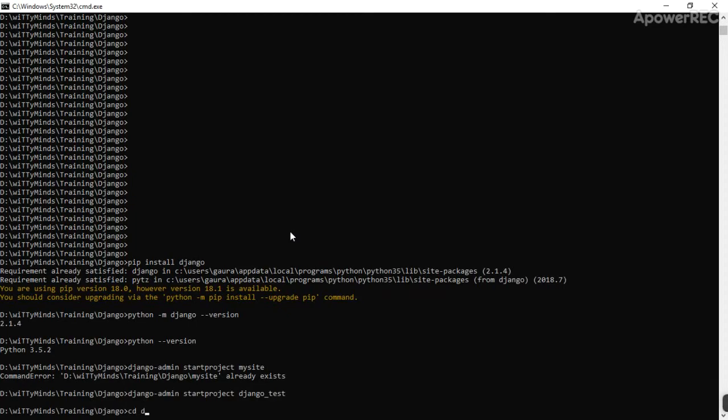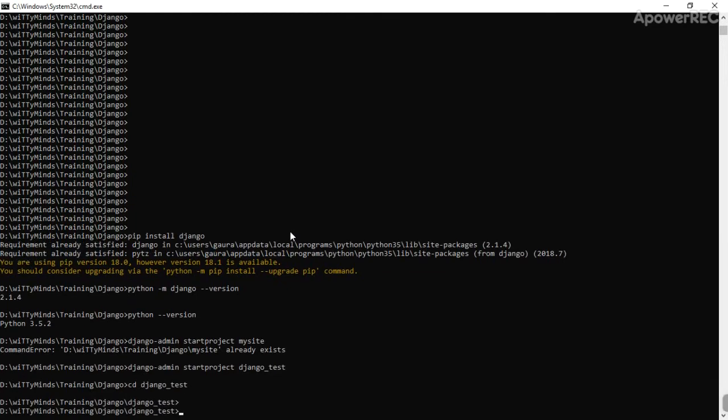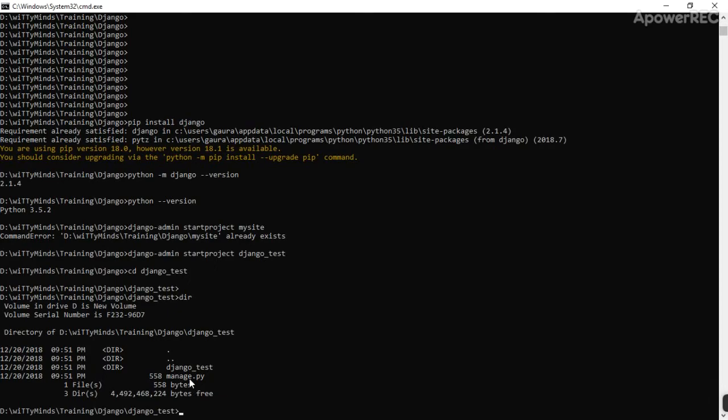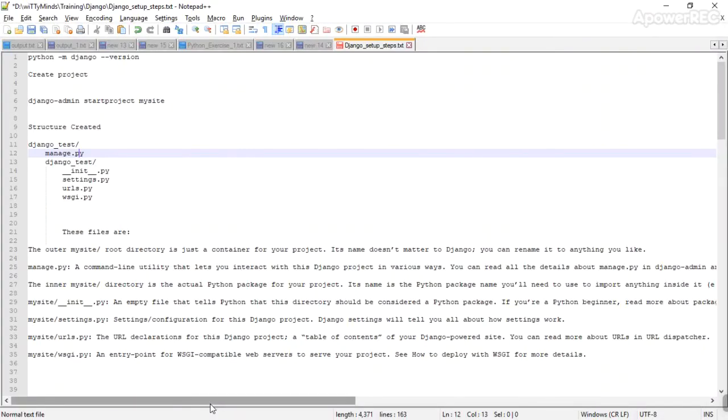So let's change our directory to Django test and you can see manage.py. So the explanation about all the directory structure: we are using Django test, and my site is already existing.